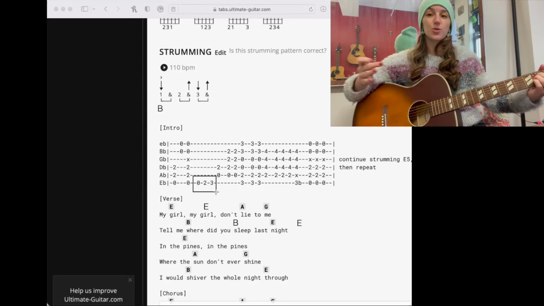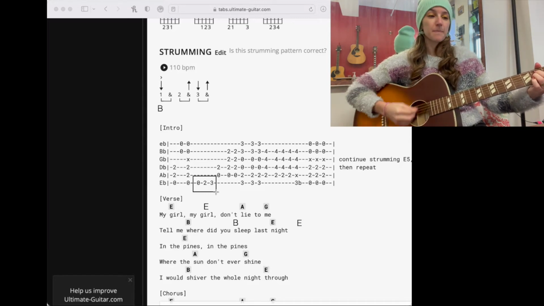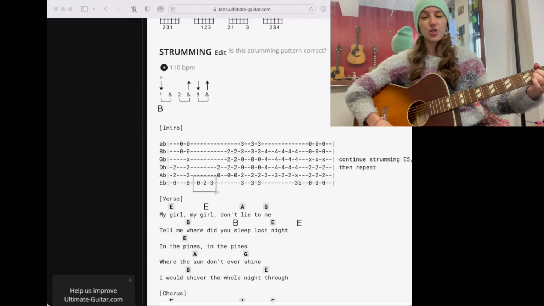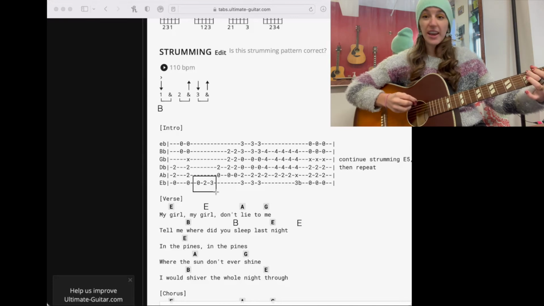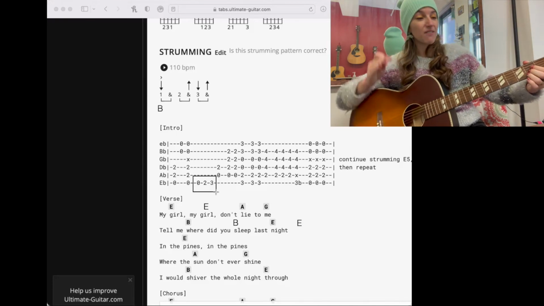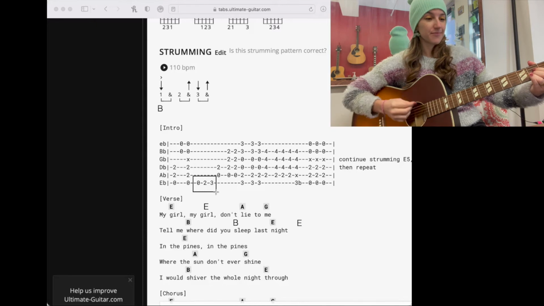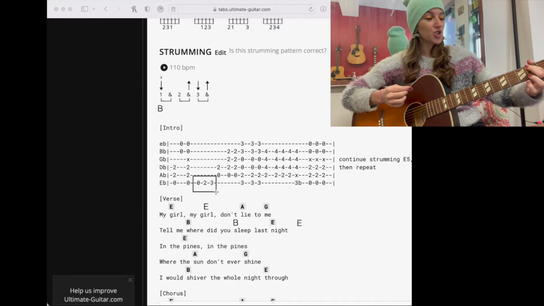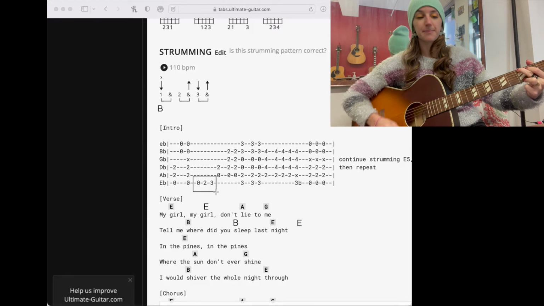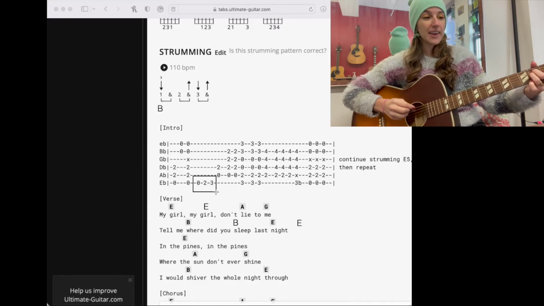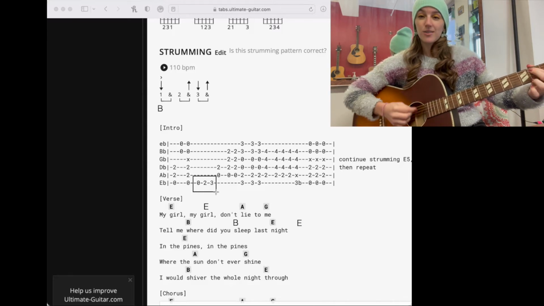So those first two measures you've got, right? 1 and 2 and 3 and 1 and 2 and 3 and. From there, we're just going to play that first strum with the bass note strum for our A chord. So now our bass note of A is the fifth string. I would then move to G. My bass note is the sixth string. Right? So that whole first line we've got E, E, A, G.